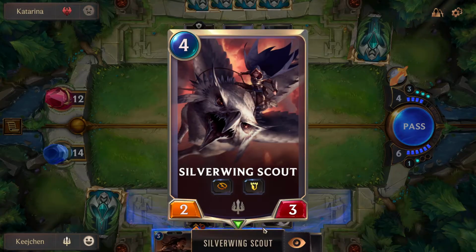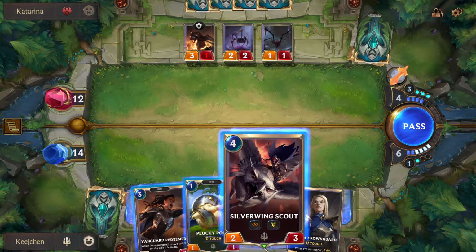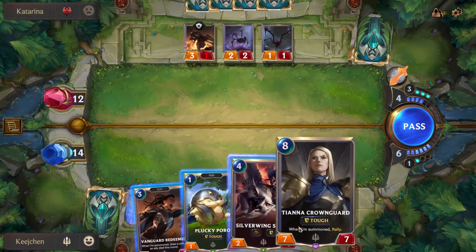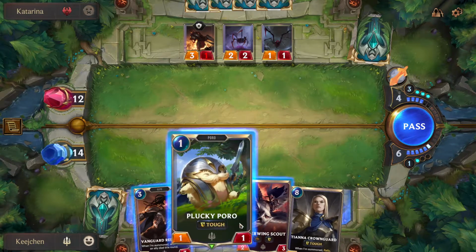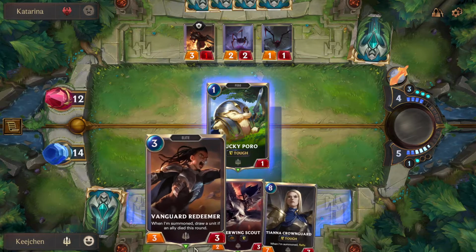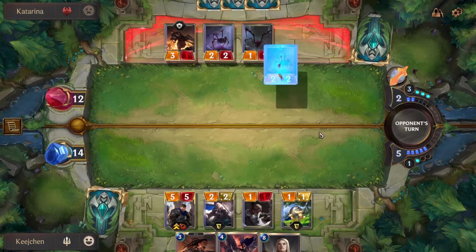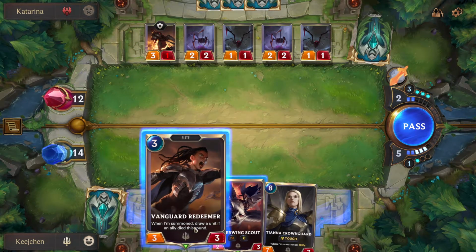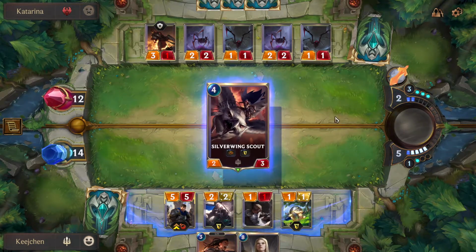So we can play. What about this one here? It was elusive and takes 1 less damage. It's a pretty good card to get down. Plucky Portal would be just as good. Plucky Portal, not a Lucky Portal. I think we'll do the Plucky one, because we have Vanguard Redeemer available that when we block in a second. No. He did not set it up so that I could play that one. We will play the Silverwing Scout then.